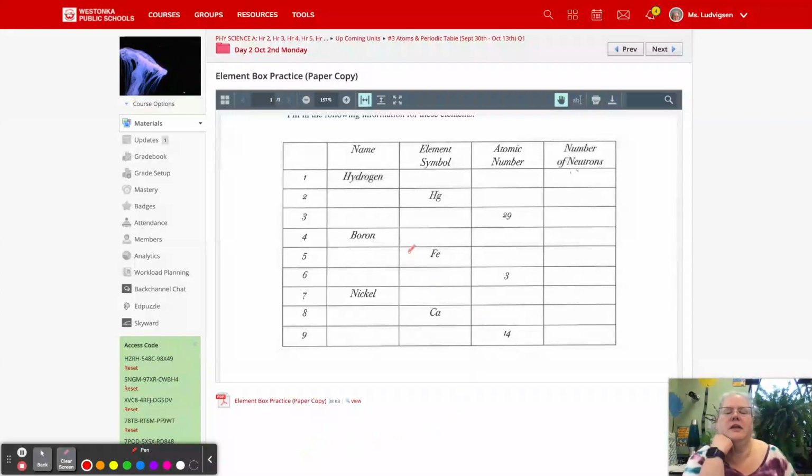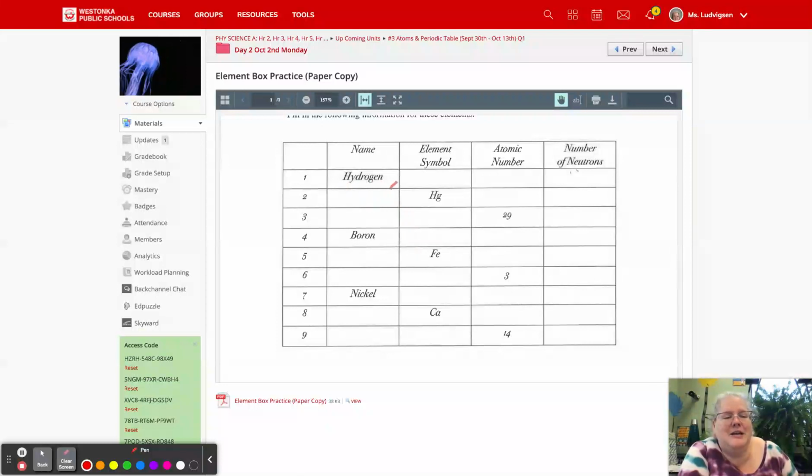Okay, so if we look down at the bottom part of this page, this is where you need to have your periodic table. I have given you a periodic table, or you can use the one in the book, or you can use the interactive one on your Chromebook. However you find it is fine with me. In this case, we're going to do 1 or 2 together. You need to actually have your periodic table, and you need to find hydrogen. So take a moment, pause this video if needed, and find hydrogen on your periodic table. A hint, it's the first one, so it should be upper left corner. If you need to pause, remember pause.